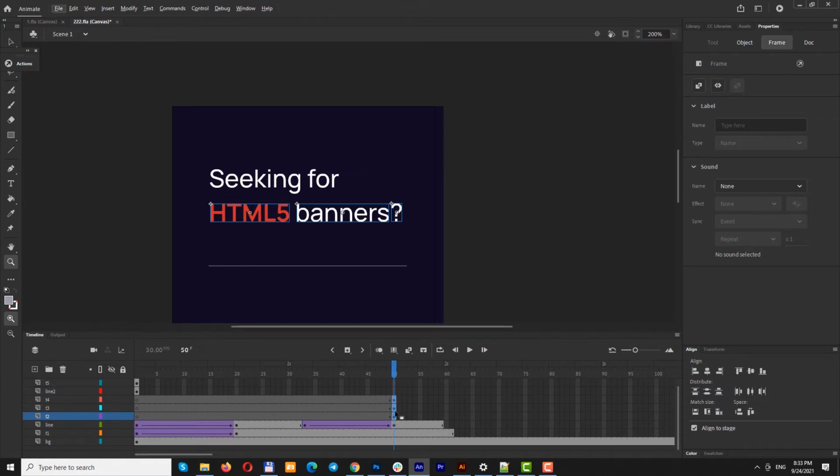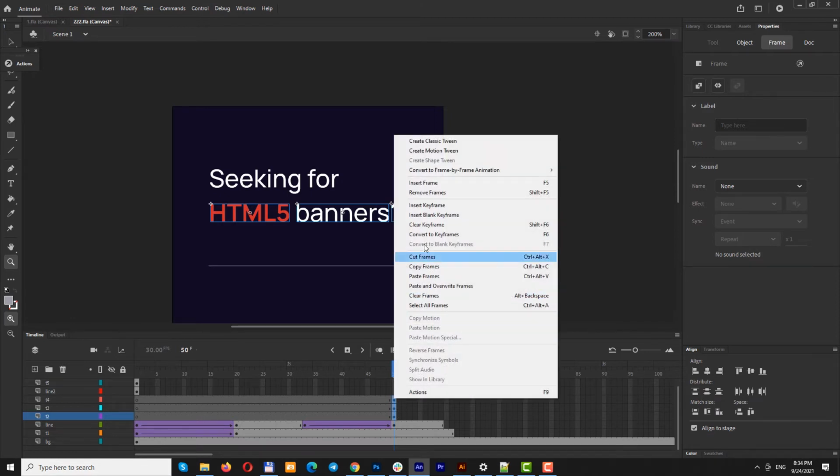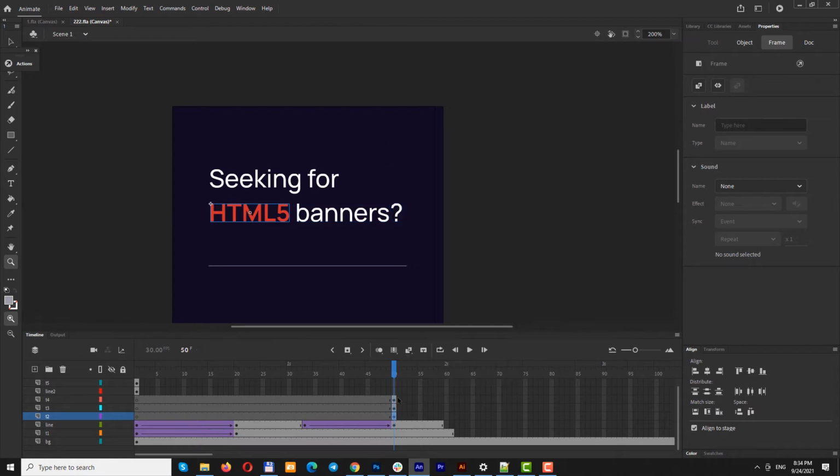Also, to copy keyframes, we cannot just click copy frames, paste frames. We can just select them all, and by pressing Alt we can drag it, and it will be the same copy function.